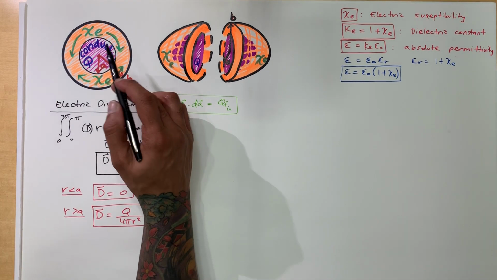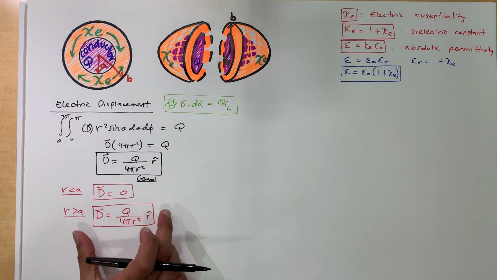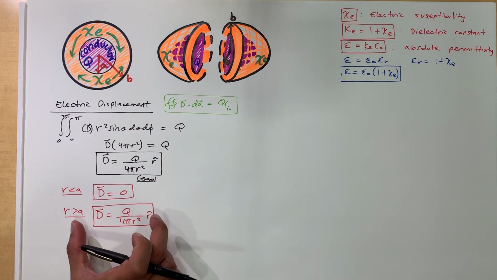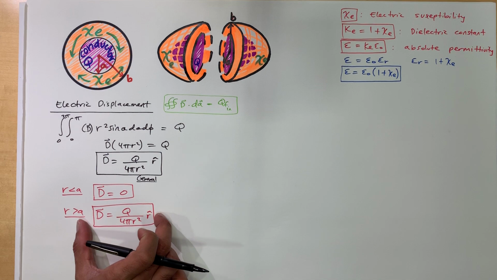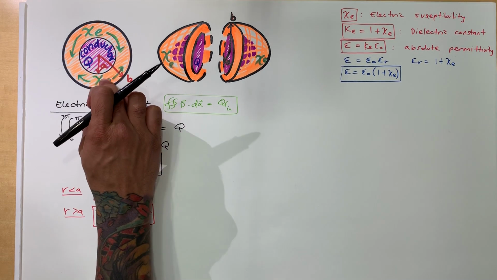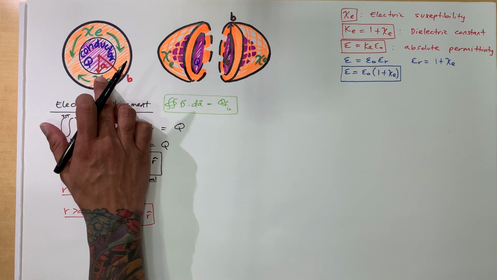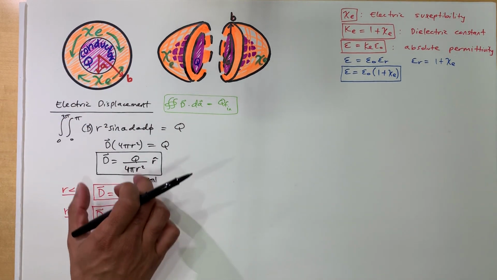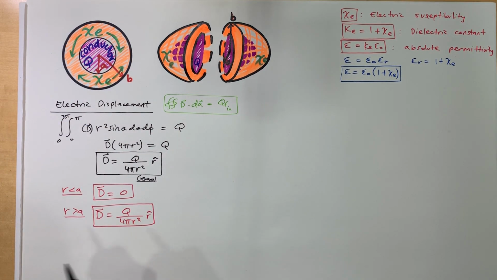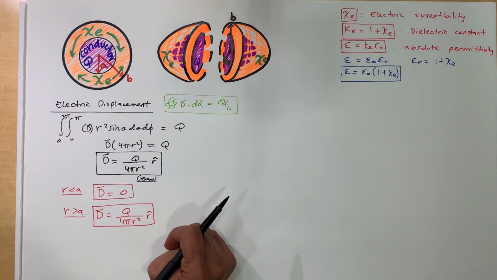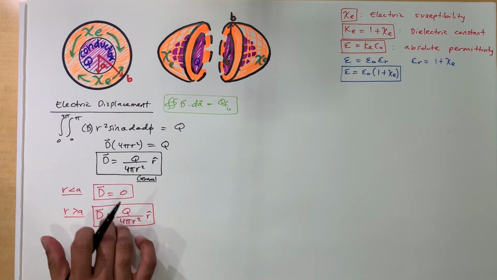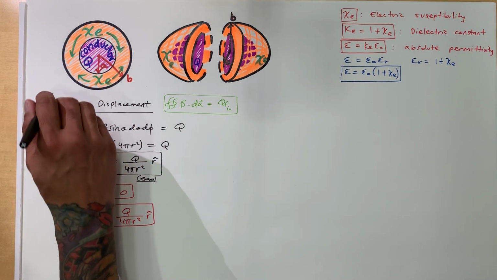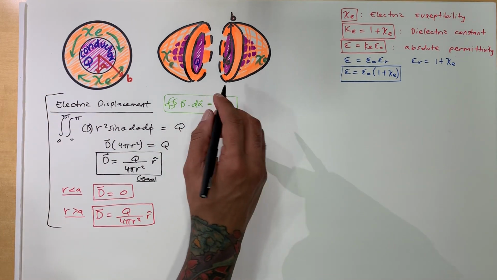And this is hollow in there, and this over here describes the electric displacement outside of the conducting shell. In the empty space inside of the conductor, nothing is going on. There's no charge, no moving, nothing. All right, and so this describes both. Now from here, let's box this up.